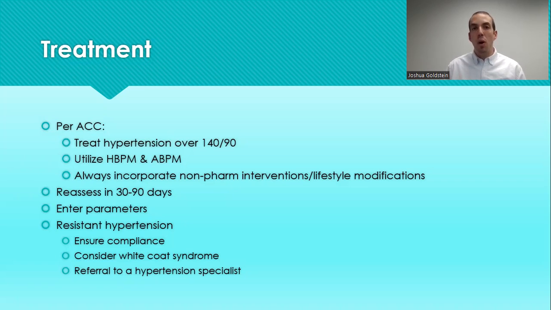That means in our office. Generally speaking, we know that our in-office readings are going to be higher than what they truly are and higher than what they would be in home blood pressure monitoring or ambulatory blood pressure monitoring, both of which are outside of our office setting. That's what HBPM and ABPM stand for. But when we have a patient that has in our office 140 over 90, again, that's on 2 visits, that's when we want to go ahead and start doing pharmacological treatment.